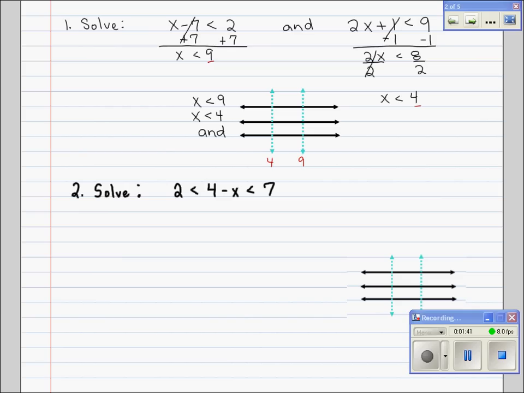So I begin by graphing x is less than 9. I go to the 9, and I'm going to put a parenthesis, shade to the left, less than everything to the left, everything that's less than 9. And that's the graph of x is less than 9. Next, I'm going to graph x is less than 4. So I'll go to the 4, come up, I put a parenthesis on the 4, and less than is everything on the left.